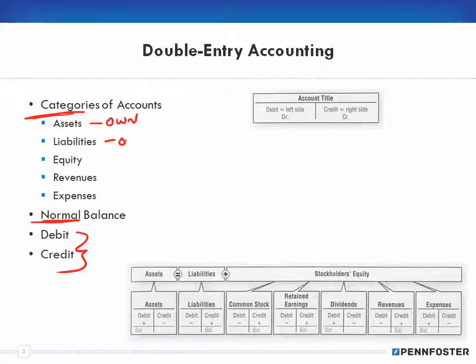Liabilities are something you owe, right? Now, when I talk about expenses, I'm going to revisit liabilities. A liability is something you owe. In other words, if you buy something on account, on credit from a store, you're going to owe them that. That's why it's accounts payable. Or let's say you have a mortgage, right? Obviously, if you paid off the whole mortgage, you wouldn't owe them anything. But if you're making monthly payments on your mortgage, well, that's a mortgage payable, right? The word payable denotes a liability, something you owe, right? Equity is the investment in the business.